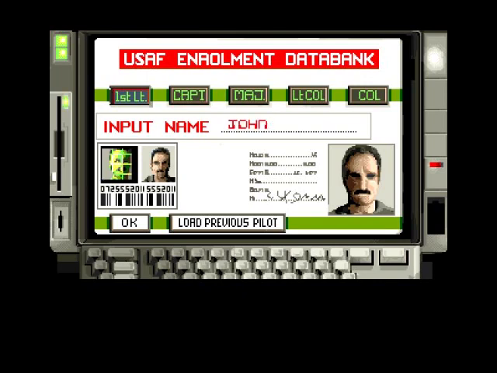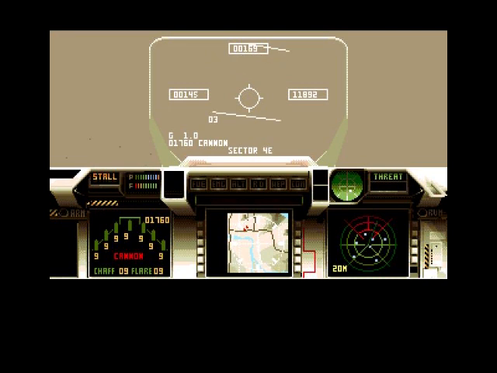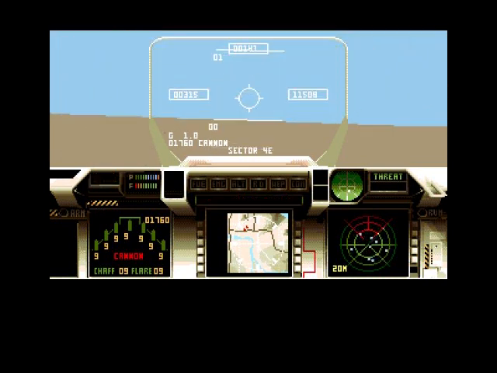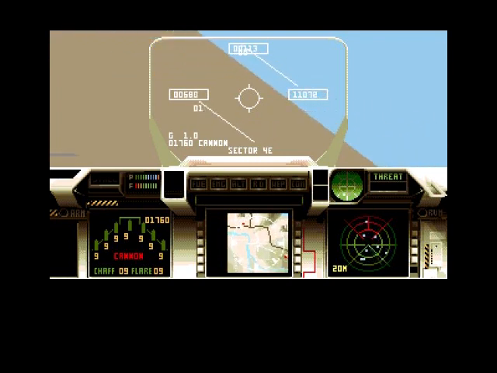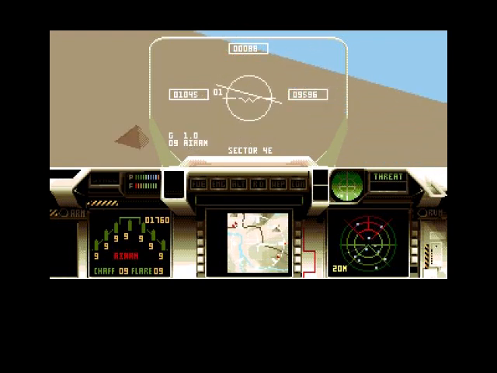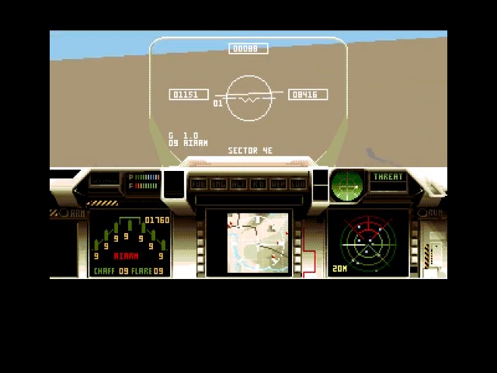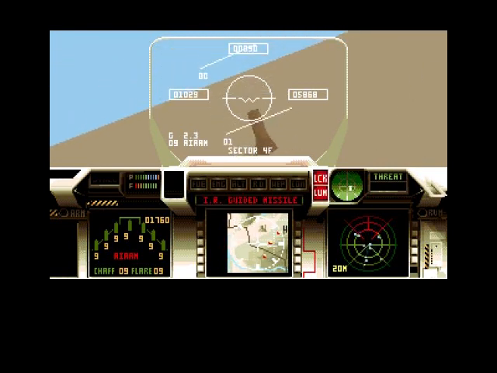Right, okay. So let's try that again. Oh god, come on, I've got to hit something. It must be other planes. There's got to be other planes somewhere. I don't know, I should put it on missiles. Now let's have a look at the other views. Oh, hang on, what's that? What's that? Typical.